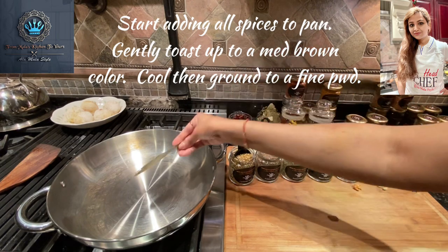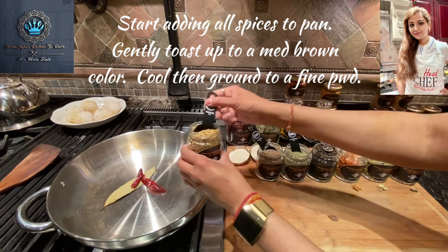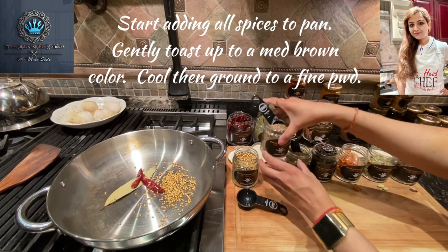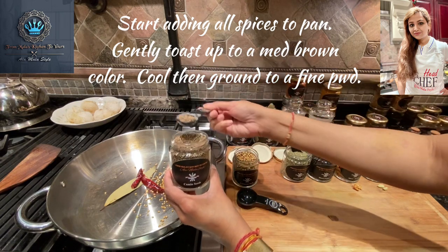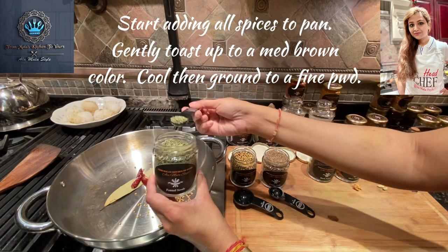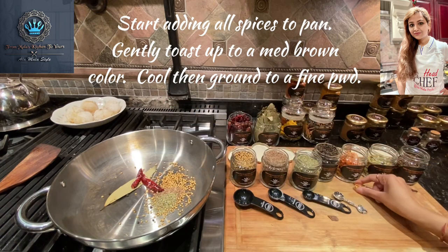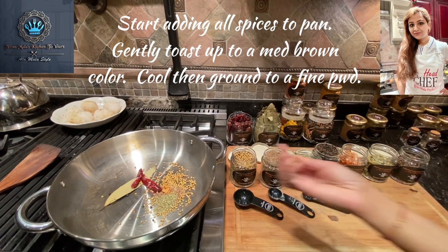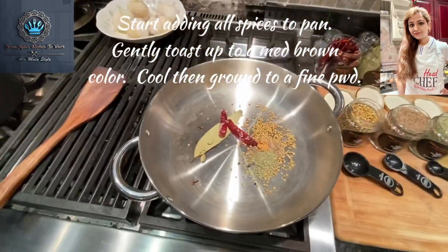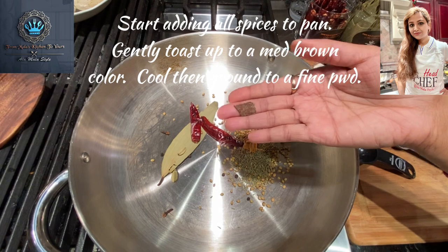Okay, so we're gonna start with getting our one bay leaf in. We're gonna get our two dried red chilies. We're gonna go with our tablespoon of coriander seeds right in, and we're going to go with our teaspoon of cumin seeds. Next, we're going to add our half a teaspoon of fennel seeds. We're going to add our five black peppercorns, our piece of mace, or javitri, and two green cardamom pods, here we go, two pieces of clove, and there you have it. Let's take a good look at what this baby looks like in here. Yep, looks quite interesting, right? Yes, indeed. And of course, we can't forget that cinnamon goes right in.